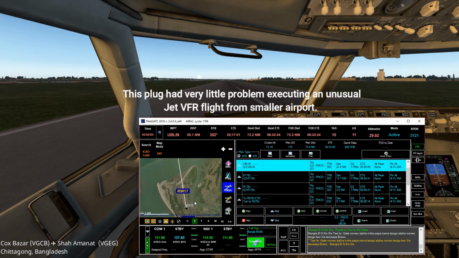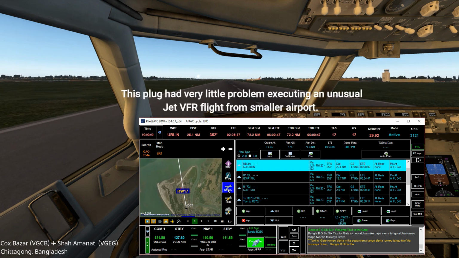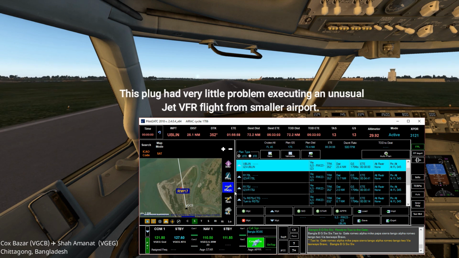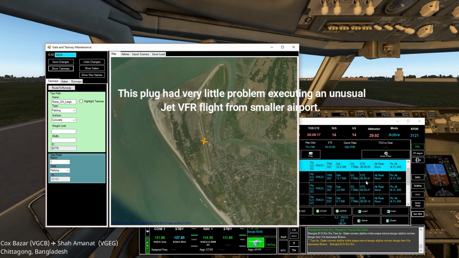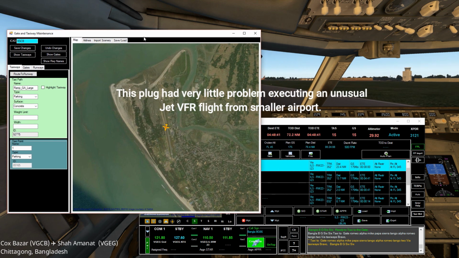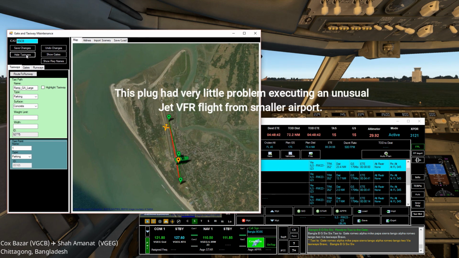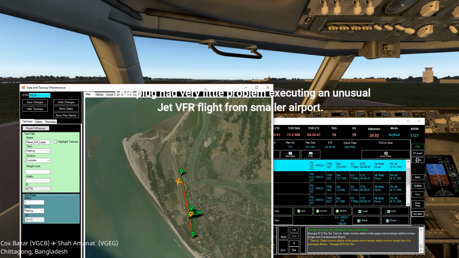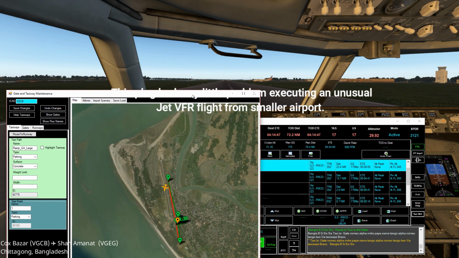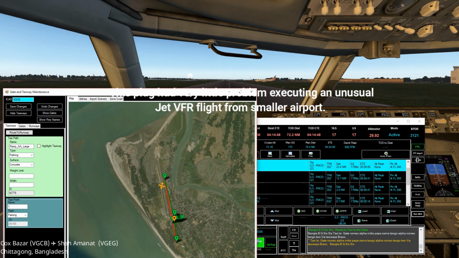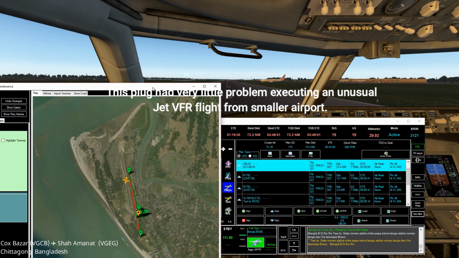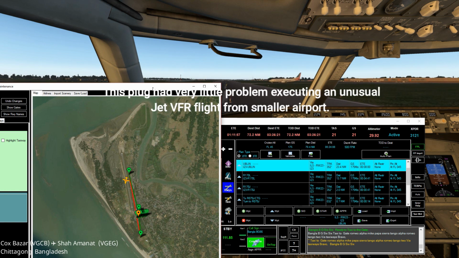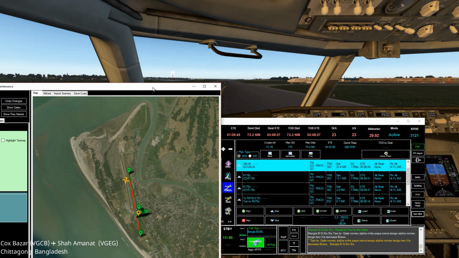Well, it's time to wrap up. I think you now have an idea what this plugin is capable of doing. This is a very good plugin. Not only does it work for X-Plane, it works for FSX and Prepar3D. So I will definitely recommend everybody to get this software. The developer is very friendly. He's constantly fixing bugs and implementing new stuff. With the amount of functionality this plugin provides, I think the price tag is well worth it.